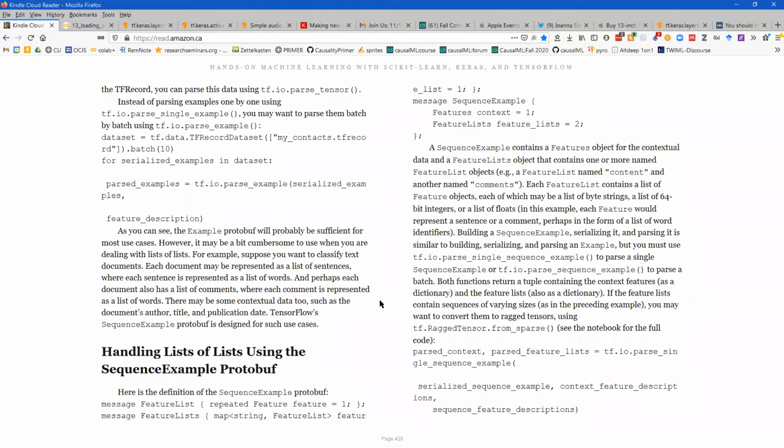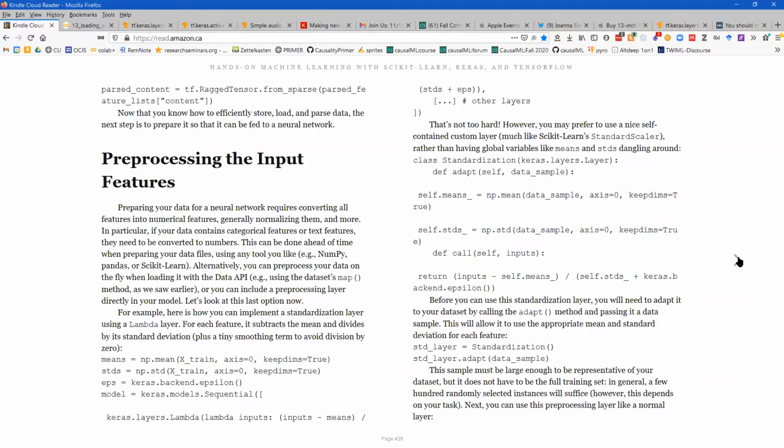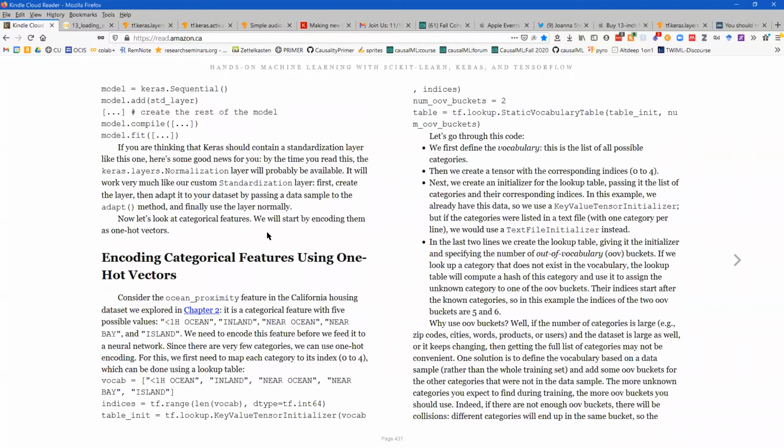Question: isn't it the case that it does this just for the sample, and actually when you provide the data, it recalculates the mean and the standard deviation for the entire data set? No, I don't think so. I think there's a mention of that here, right? That if you find a good enough distribution of random samples, calculating just the mean and standard deviation for that sample should work well for your whole data set.